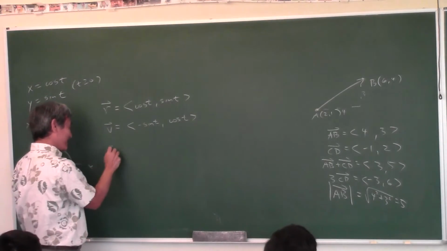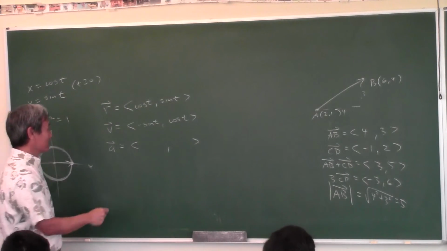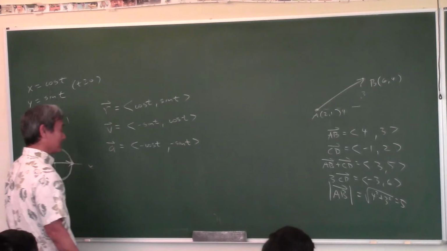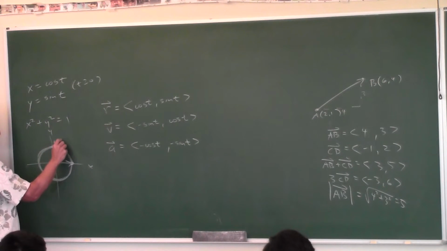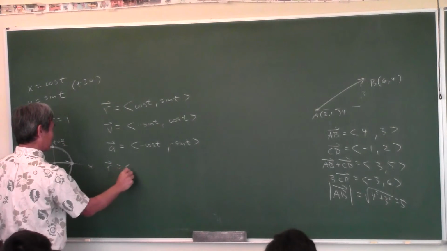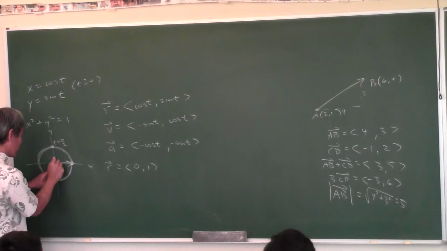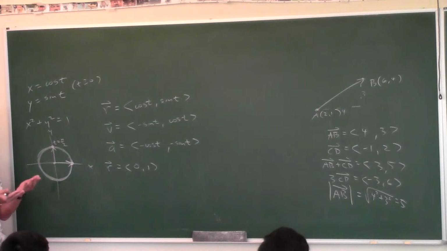And then if you know the velocity vector, how do you compute the acceleration vector? You take the derivative again. So what is that going to be? Negative cosine t, negative sine t. Correct? So at each point, you can figure out what the position vector is, what the velocity vector is, and what the acceleration vector is. So why don't we do one right here? At t equal pi over 2, what is the position vector? Plug in pi over 2, 0, comma 1. In other words, this is the position vector there. It has an x component of 0 and a y component of 1.